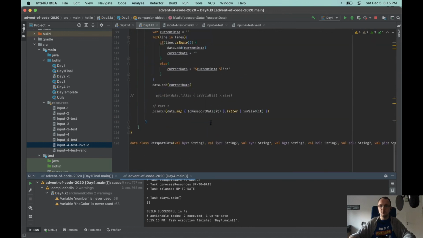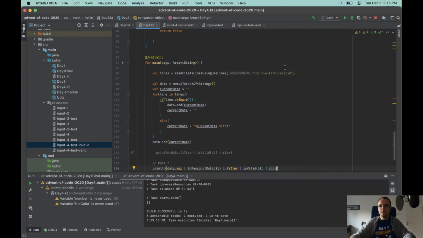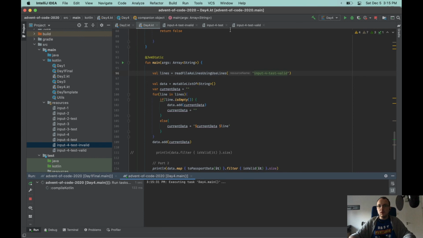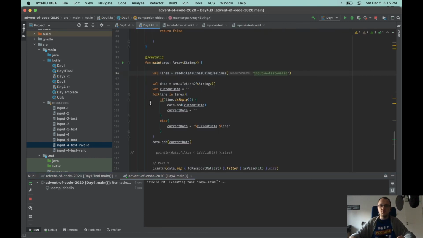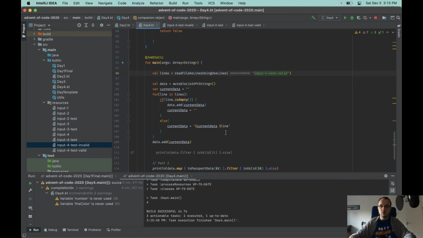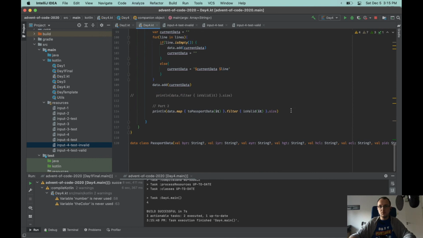Okay, result 0, fine. Now, same thing with the valid ones. We're expecting 1, 2, 3, 4. We're expecting a value of 4 as an output. 4, okay. So that seems to be working fine.